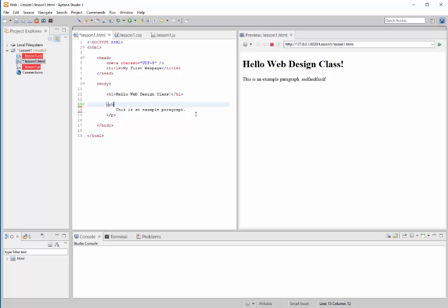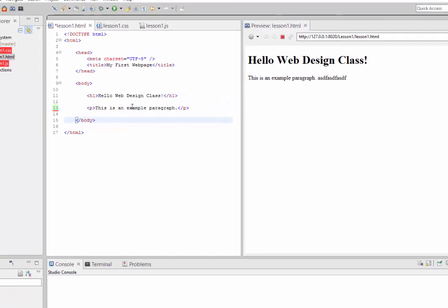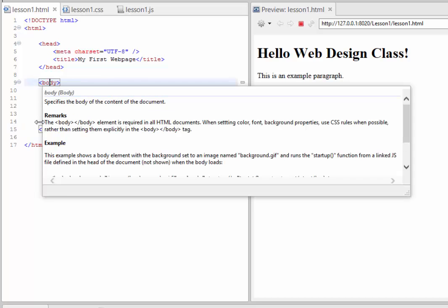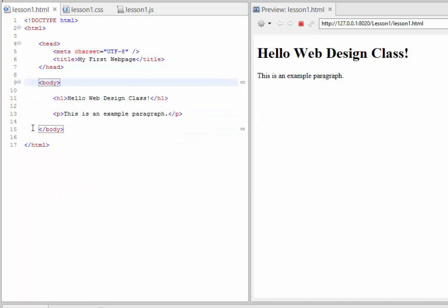The other thing that I want to show you one more time here is that the white space here doesn't matter. So I'm going to pull this all up to save room for the rest of what I'm going to put in here. As long as it's readable and understandable over here on the left, that should be good. The reason why I'm indenting is because anything indented is showing that it belongs to the body tag here, or this stuff belongs to the head section. And when you indent, it's easier to see what elements belong to what.